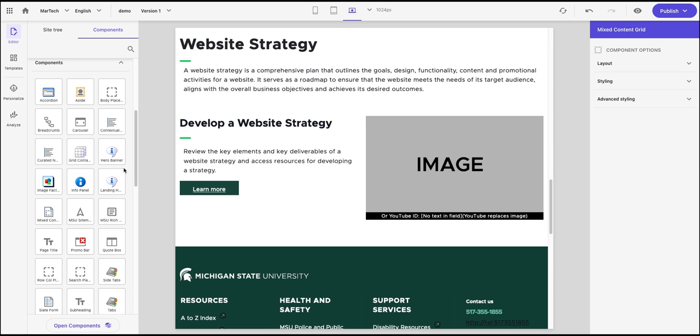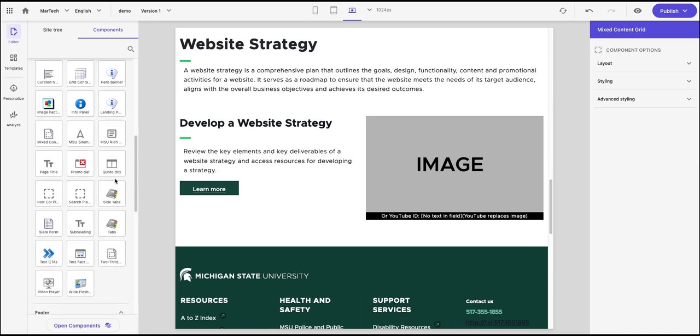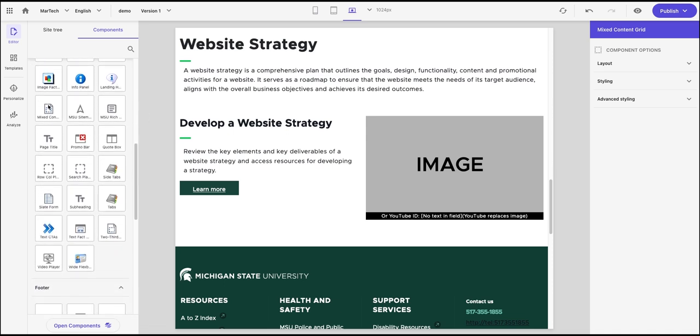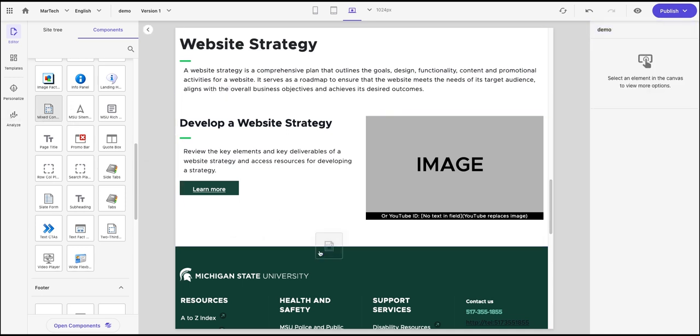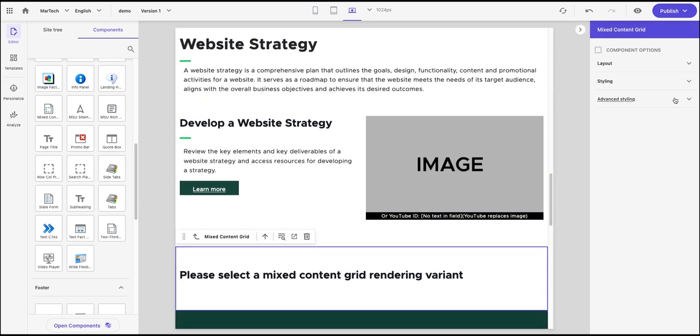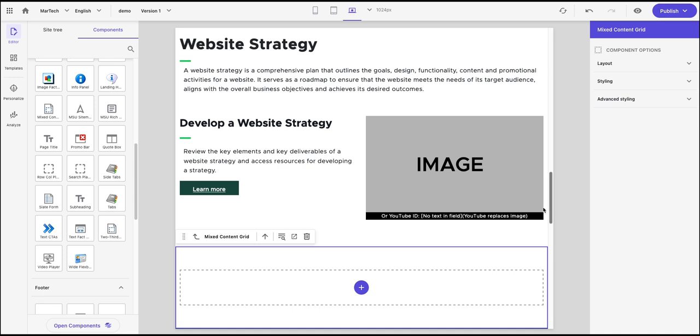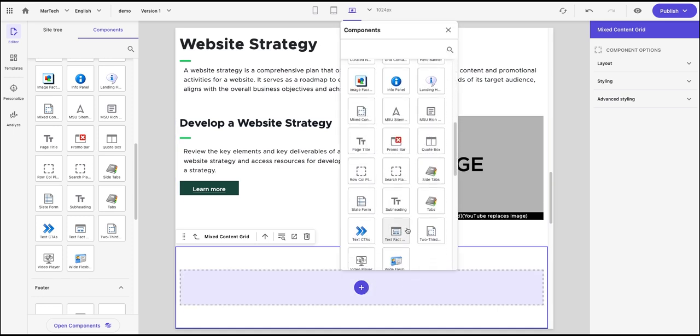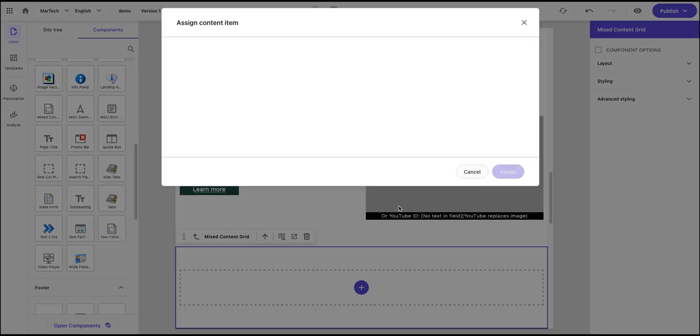I'll repeat this for my next mixed content component. Again, I'll place a mixed content grid. I'll choose the variant. Again, I'm going to use 1 column here. I'll add a grid component here.